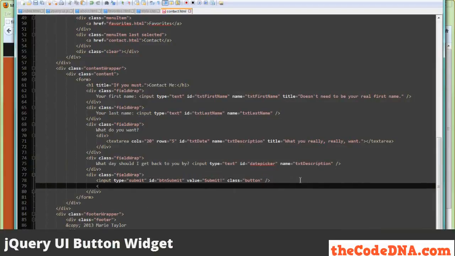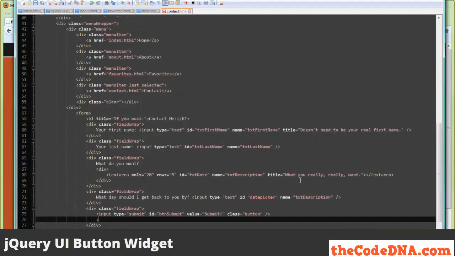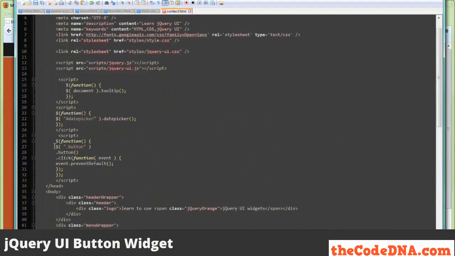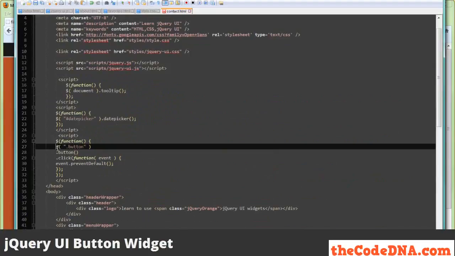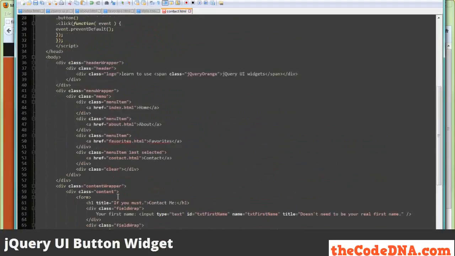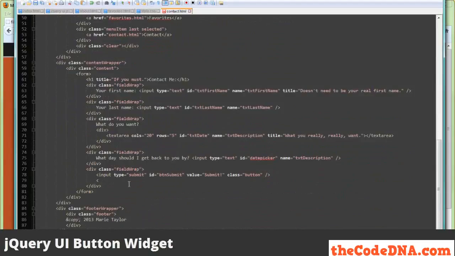As you noticed before, we had that applied globally to every anchor tag, which we don't want to do because we have some other anchor tags in our document with some other styles. So if you're bringing over that button widget, be very careful about what's in this script block, because you're going to see some crazy stuff happen if you have some anchor tags in your website that you don't want that to apply to.